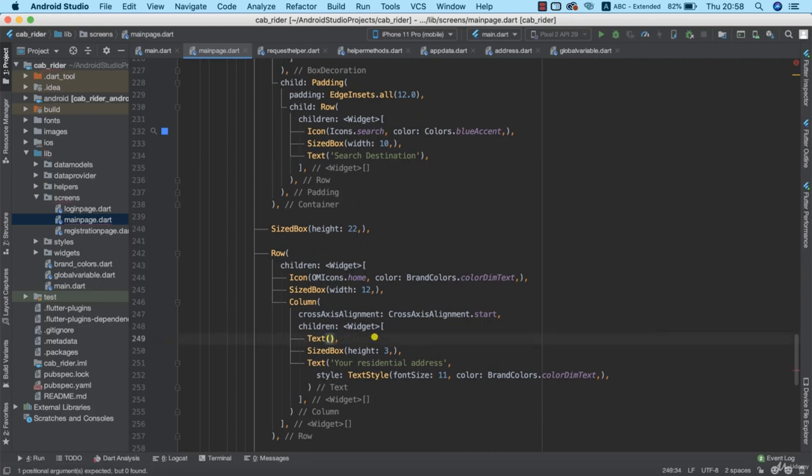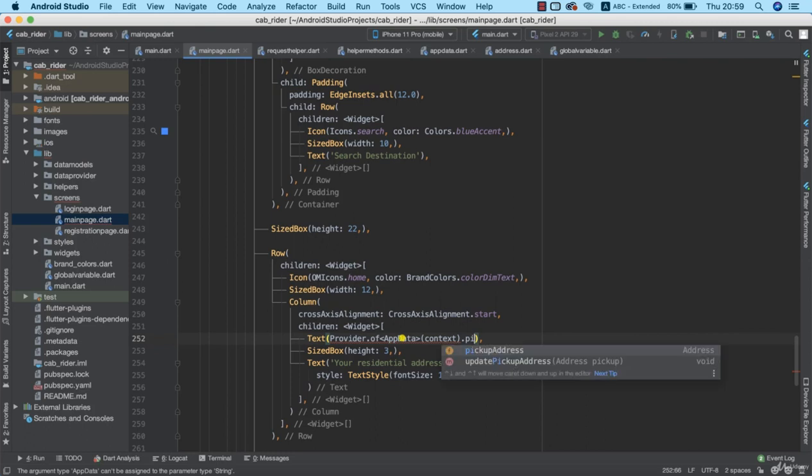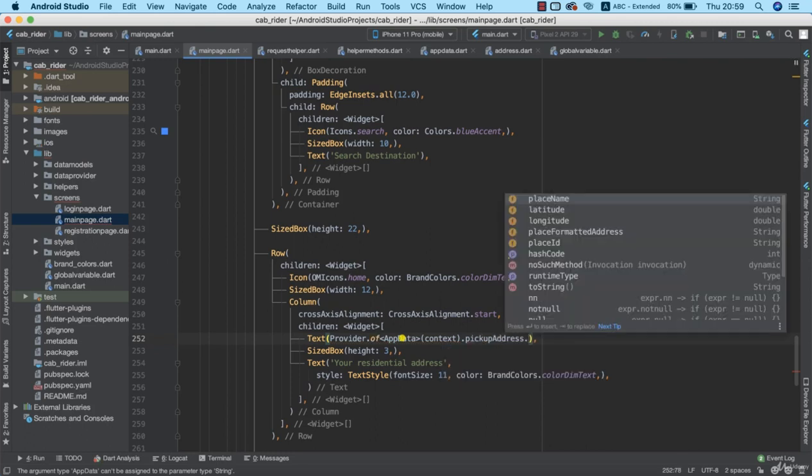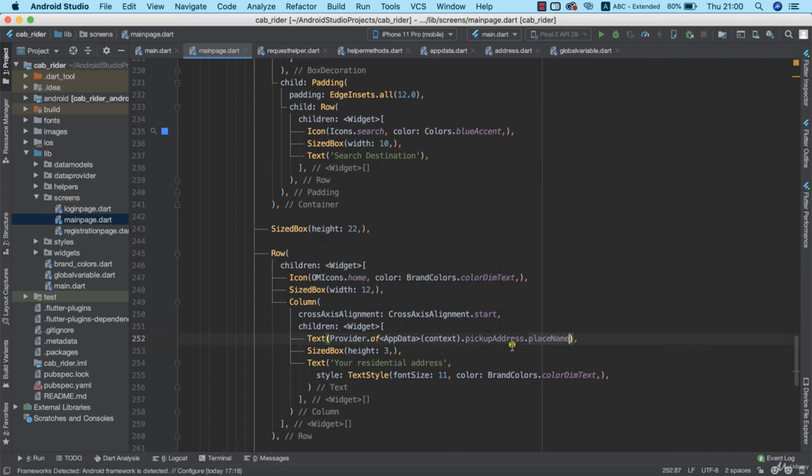Okay, so what I'm going to do will be to try to display our place address on this test widget. We first of all need to import the provider package. One way to do it is just to go ahead and type out provider dot of context. So I'm going to go ahead and pass the type, that is where the data is coming from. This actually needs to be imported as well, but I will leave that to Android Studio to help out. So I'm going to go ahead and access our pickup address, and I'm going to access the place name. So what we have in mind is that as soon as we update our pickup address, the place name inside of the address will display on this test widget.